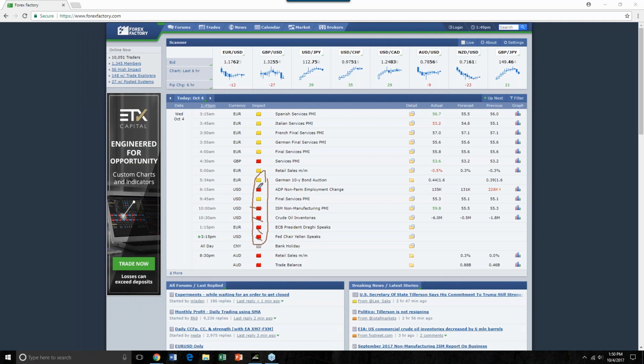So this to me, in terms of trading, automatically means banks are going to be sitting. The banks aren't going to be moving anything until we get to this person here, until we get the meat and potatoes of what's going on. And really you have to be aware of that stuff and you have to use judgment.